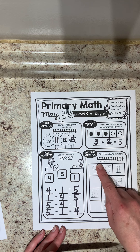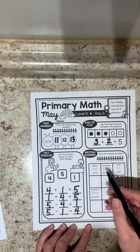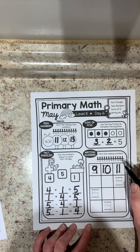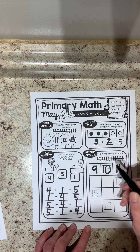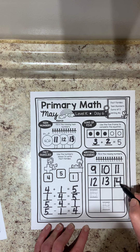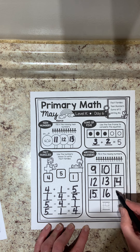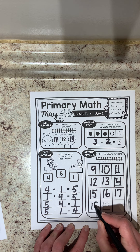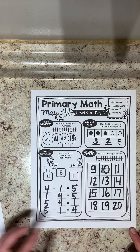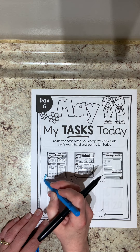Let's go on to writing numbers: fill in the missing numbers. I see a number line again, and this kind of looks like our hundreds chart. I'm going to trace the numbers they already have. I see nine, ten, and eleven. After eleven I look at my number line and see twelve, then thirteen. Fourteen is given as a tracer, fifteen is next, then sixteen, seventeen, eighteen, then nineteen is given, and our last number is twenty. Math is done! Make sure to fill in your star on your tasks sheet — I'll fill in my star blue today.